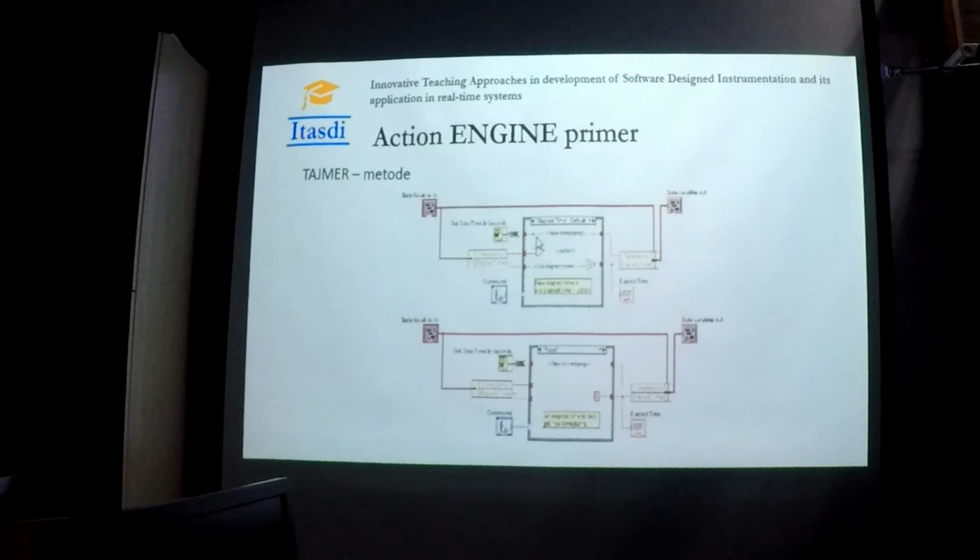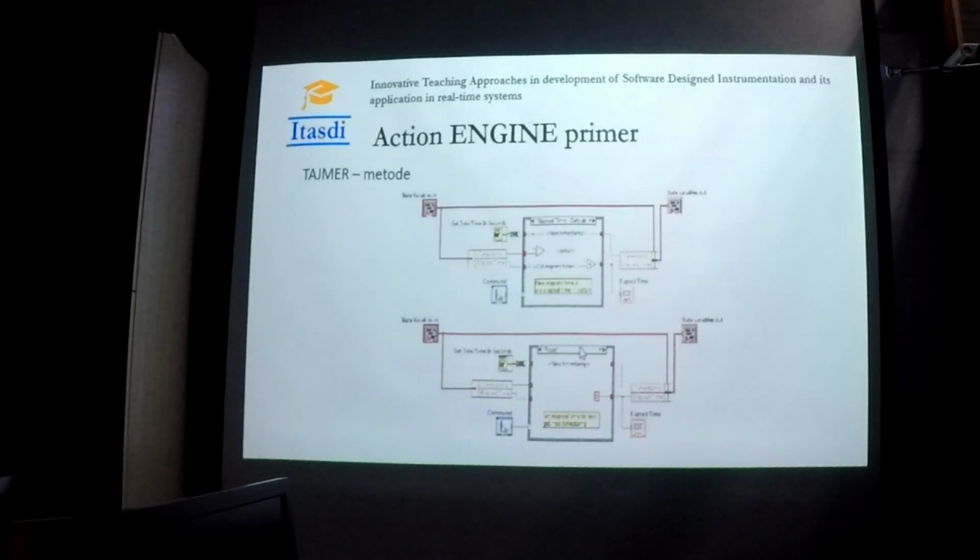How does elapsed time work? It takes the current timestamp, and the earlier timestamp from the previous iteration is subtracted from it. That is the delta time, the time that has passed between two calls of this action engine. The elapsed time of the timer, so it might be 2 seconds, is then added to that delta time, so it might be 1 second that has passed from the previous call, and the new elapsed time is 3 seconds. So if the previous elapsed time was 2 seconds and the time passed between two calls of this function is 1 second, the new elapsed time will be 3 seconds.